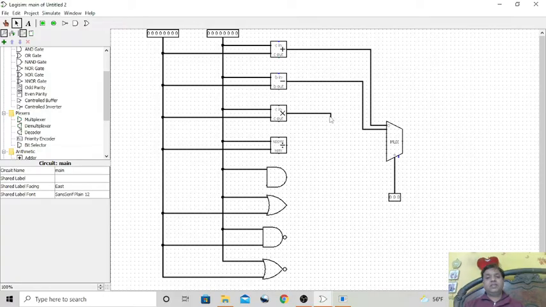When the next input is given, it should work like a multiplier, and so on.